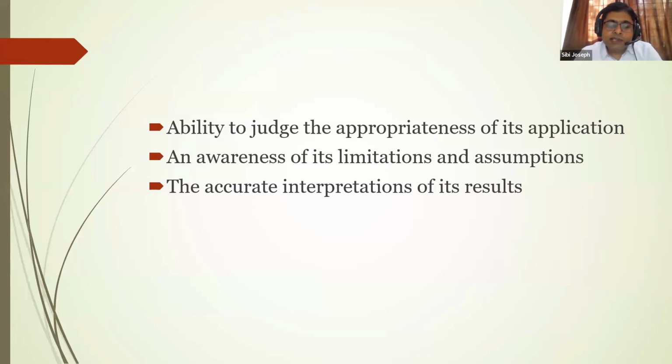The use of statistical procedures to inform decisions is therefore crucially reliant on a skilled individual's ability to judge the appropriateness of its application and awareness of its limitations and assumptions and the accurate interpretations of its results. So even if you're using a CPR, you should be able to judge how appropriate this particular CPR would be for a particular condition. You should always be aware of its limitations and assumptions, and you should also be able to accurately interpret the results. That is very important.